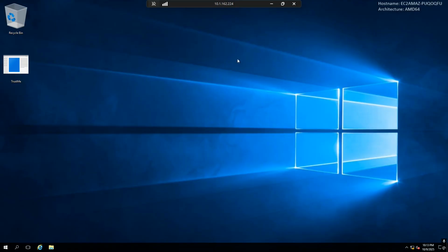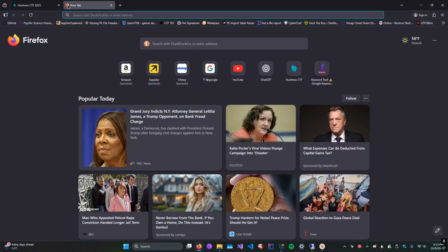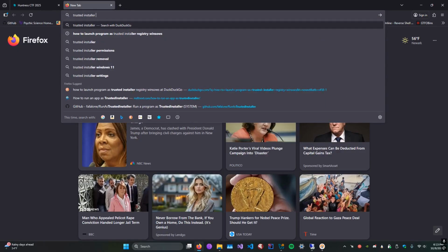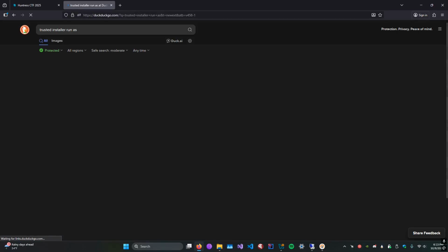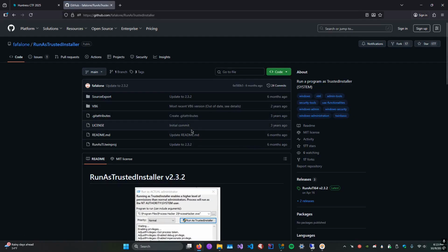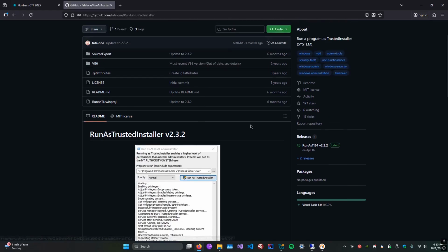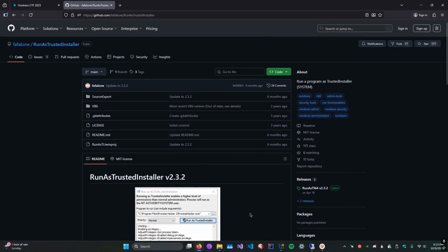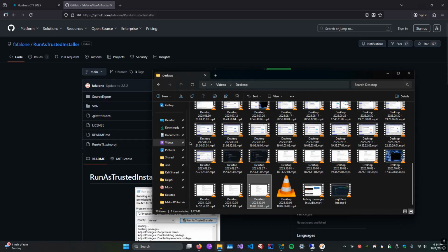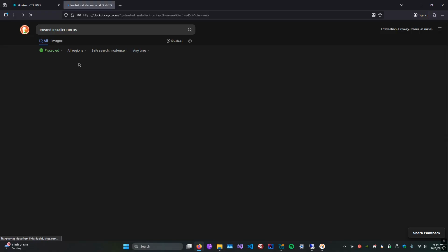So what we're going to do is look up trusted installer run as. There is a program called run as actual administrator, and there is a program called nsudo.